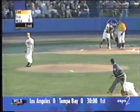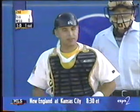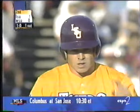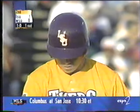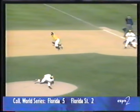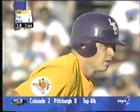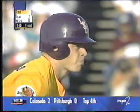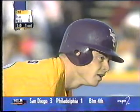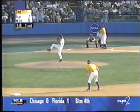Runner goes, pitches inside. Here's the throw from Nathan Reese, not in time. Justin Bowles gets his 11th steal in 12 tries this year. Well, he gets a great jump. I think he goes, no, he didn't go on the first move. He actually read the pitcher's motion, and he got a good jump. No chance to throw him out. The one thing about a left-hander, if you read his motion, you're able to steal because they're slower to the plate than most right-handed pitchers. Their motion is naturally slower.